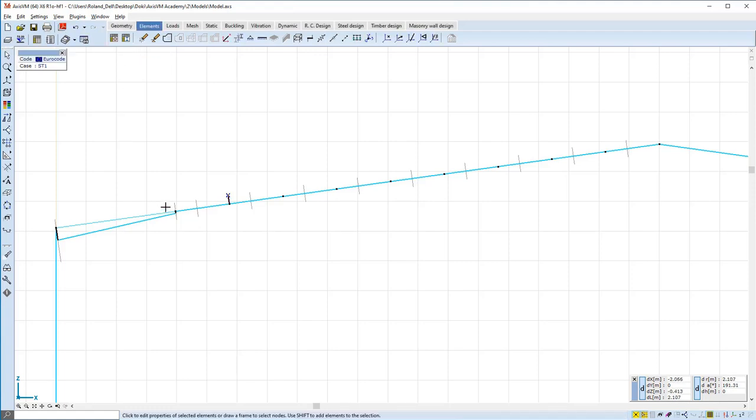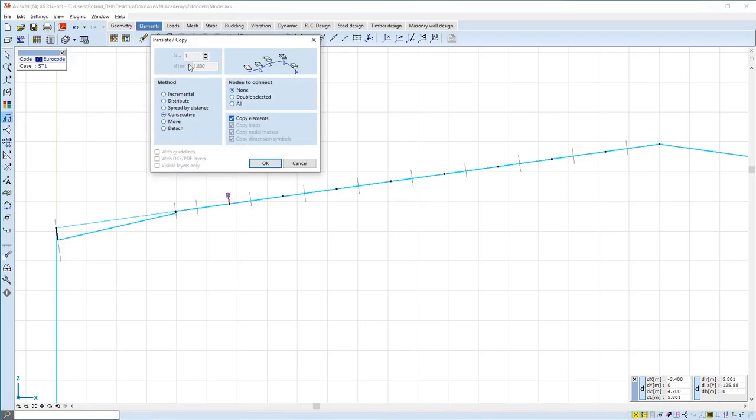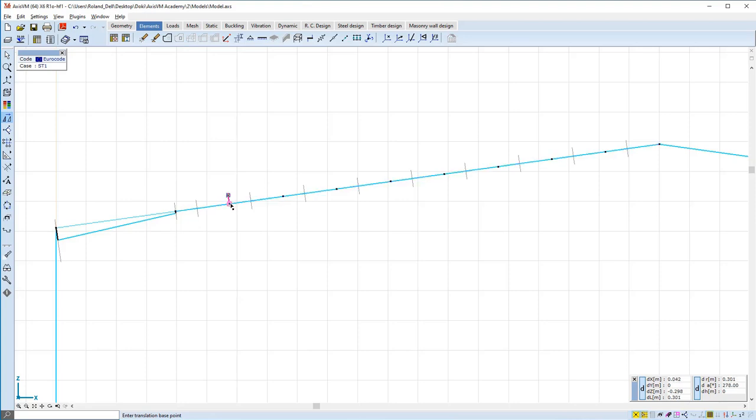The line element is turned into a rigid link before copying it along the beam using the spread by distance option, giving 1.8 meters for the spacing. Using the consecutive copy to place the element to the mid position of the haunch region, pressing down the shift while moving the cursor on the reference line of the beam can be used again to stick to the correct direction.